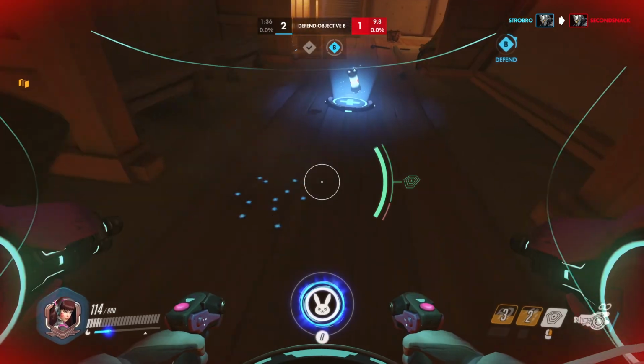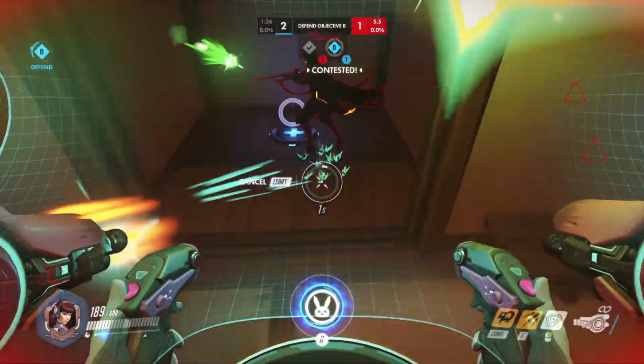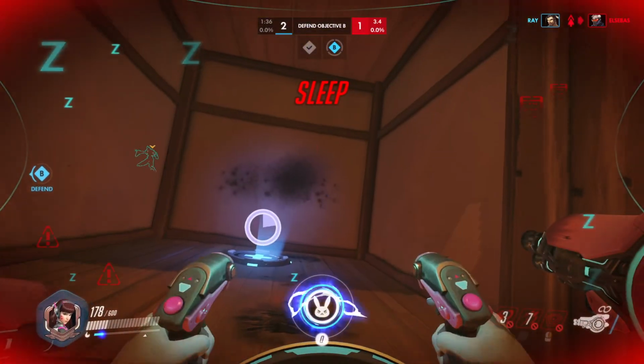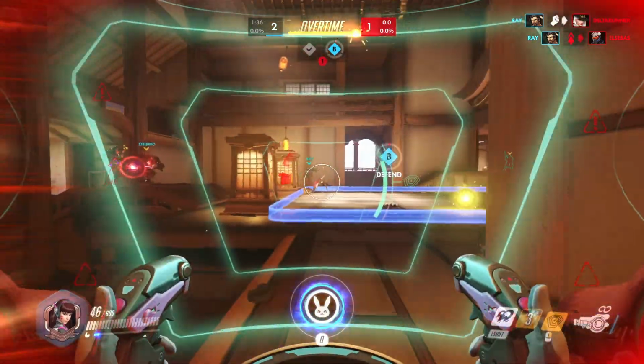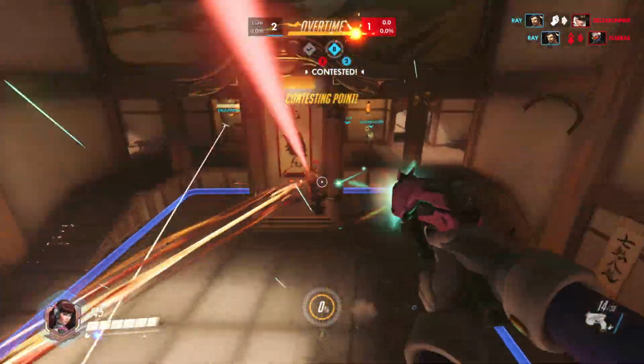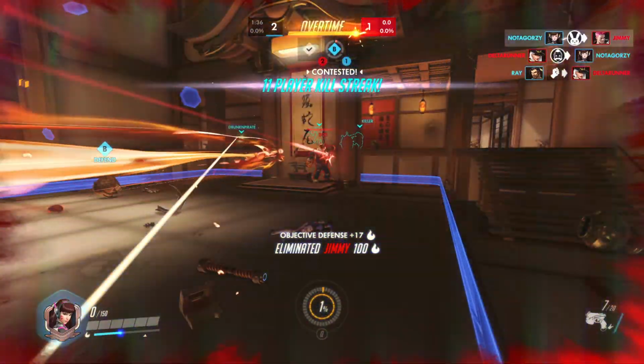Let me try to get this. That's a common mistake as healers, is to try to bail out and heal your teammates that have made bad plays and are in the wrong spot. Very, very common play, but it's not the correct play. Probably shouldn't have used that. We do die. It's fine, though.